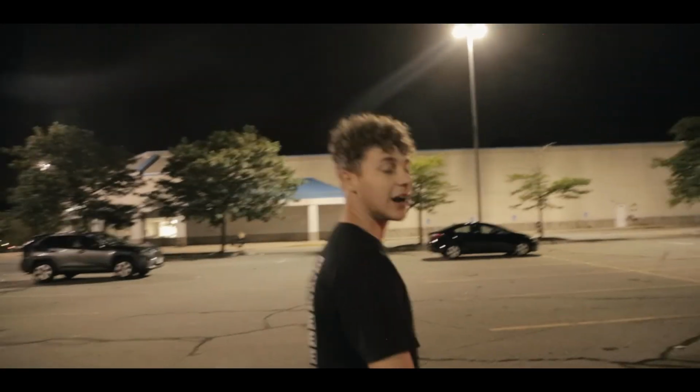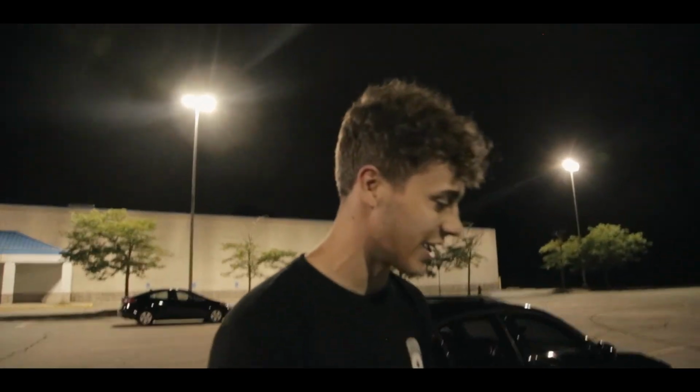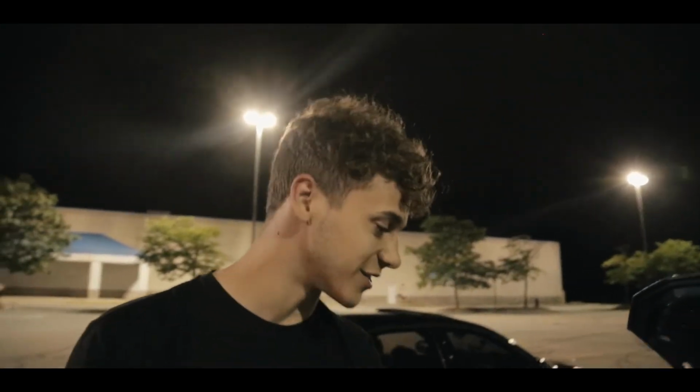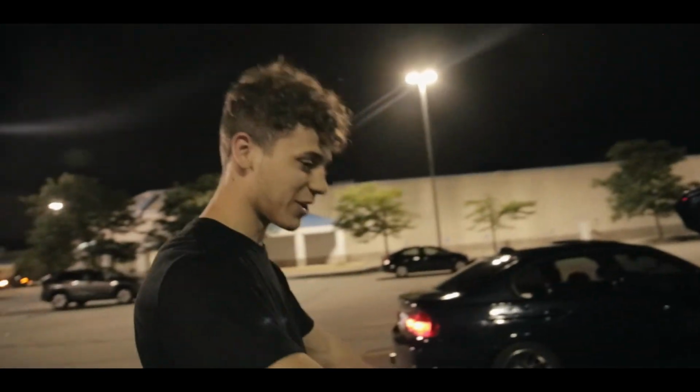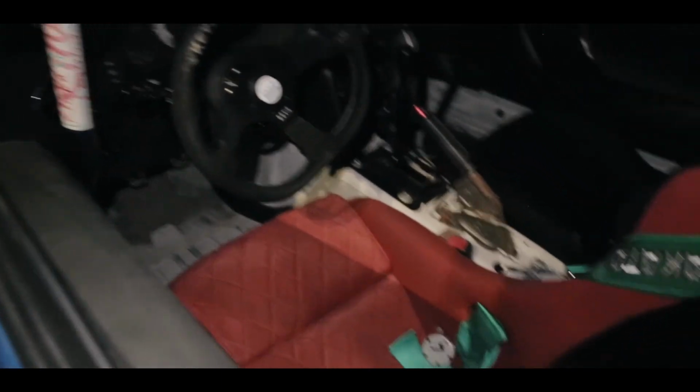Alright, so we ended up doing the deal. Honestly, it's pretty sick. Only thing that's wrong is the bumper needs to go on a little better. I'm assuming this kid didn't know how to turn a wrench at all, so whatever, but we're gonna have to fix the bumper up, realign the front bumper a little bit, and then other than that, she's mint. But it is fully gutted. There's no carpets, nothing, no trunk carpets, literally nothing.